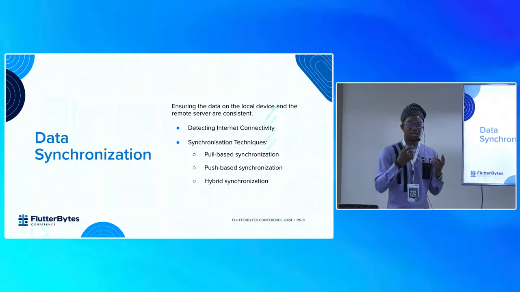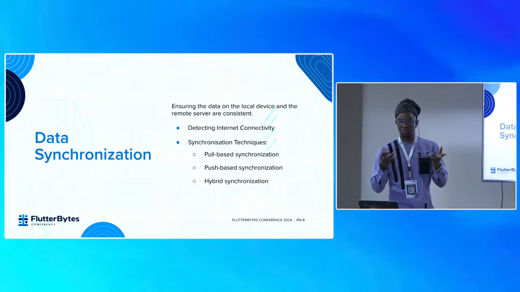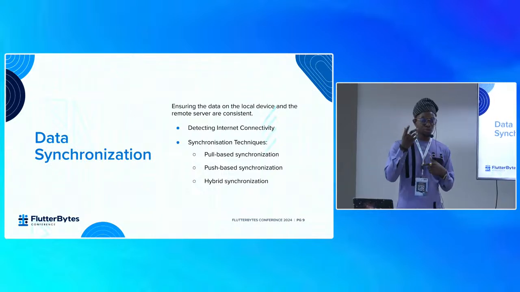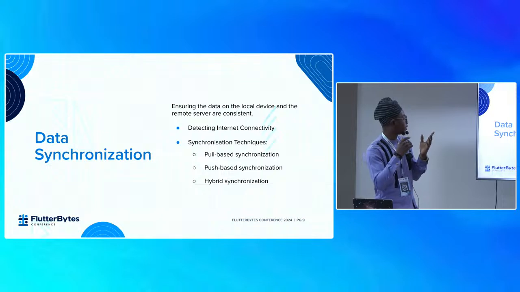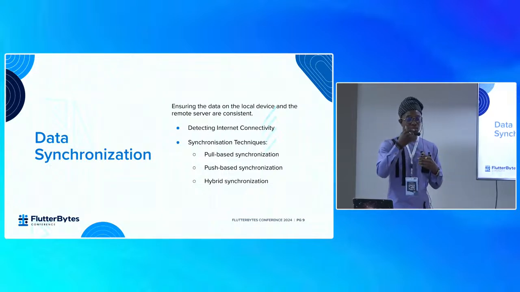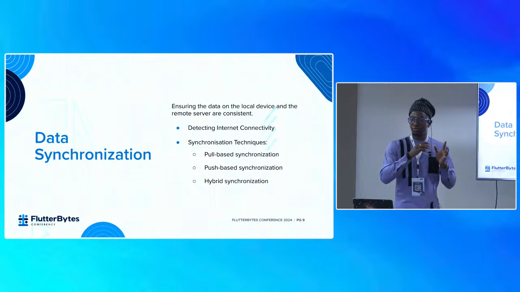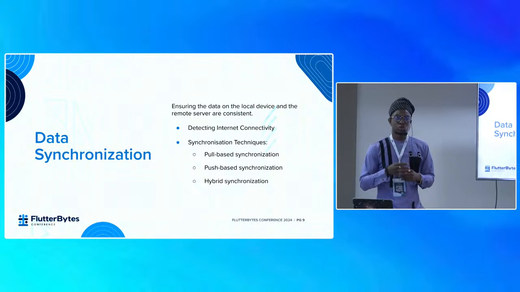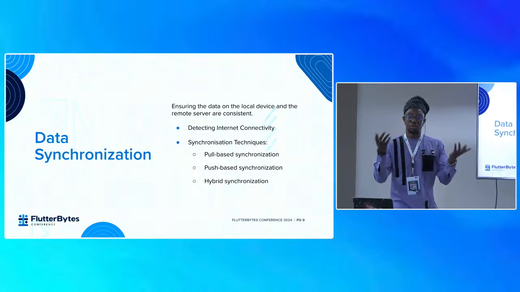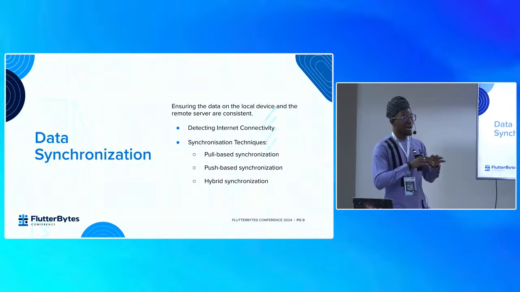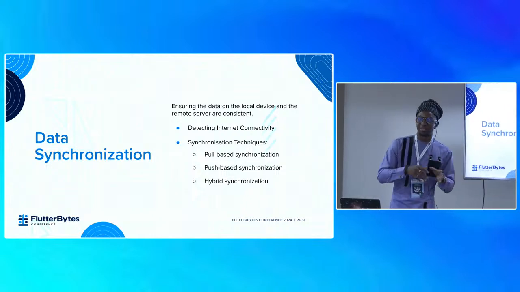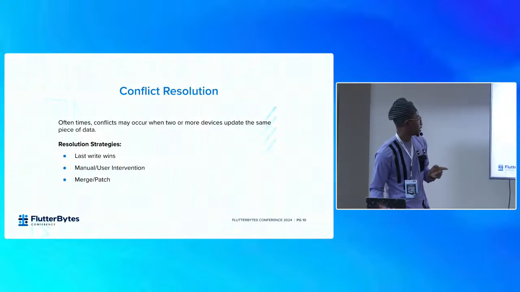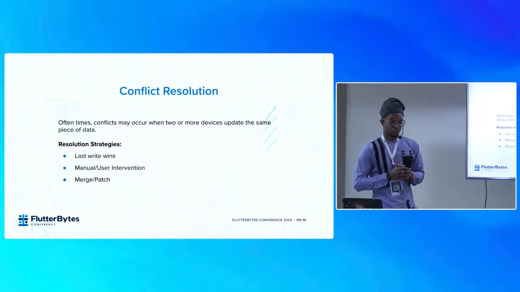How does this happen? You can do a push, a pull, or both, right? What does that mean? You have data on your local that you want on your remote server. What do you do? You push. You have data on your remote server that you want on your local server? You pull. Now there are cases where you have data on both the remote server and the local server that you want synchronized, so you have to do both. The next slide is going to talk about how to go about that. You can encounter errors, and you can encounter conflicts when this happens. And that's the last part, conflict resolution.